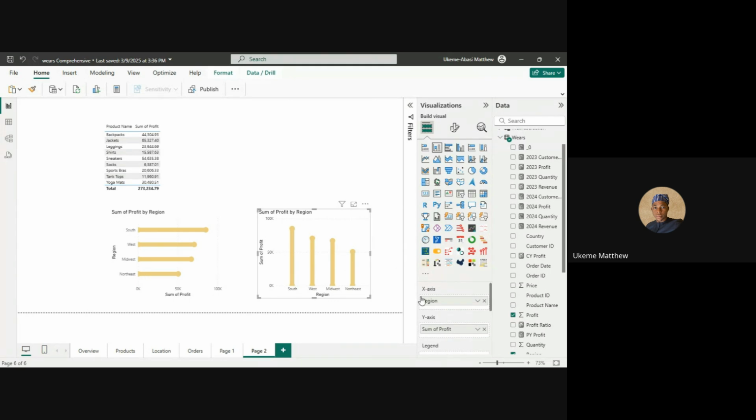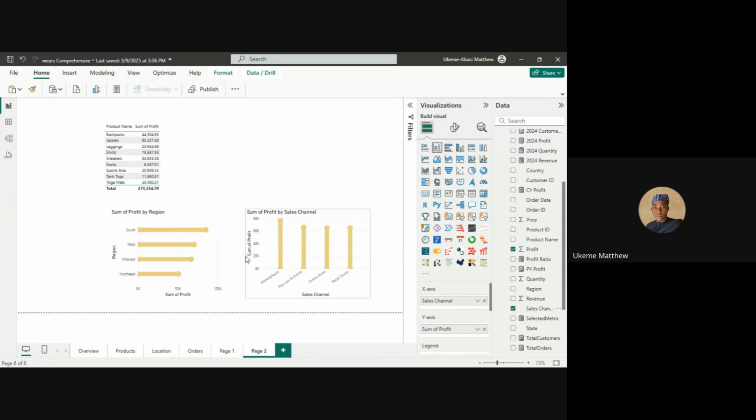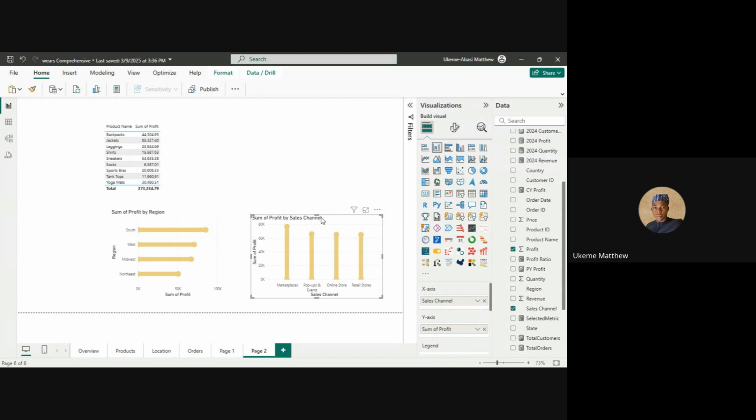We are looking at sales channel for the second chart. So we'll just remove region here. And then we bring in sales channel. Now we have sales channel. We are going to filter them properly. I think we are done with that.